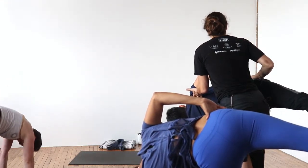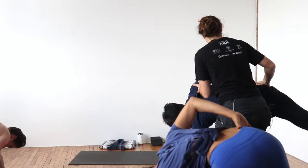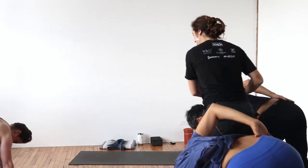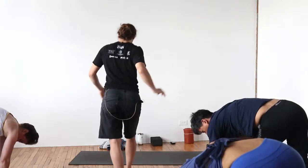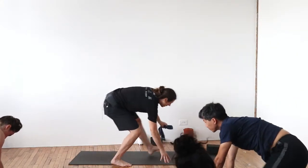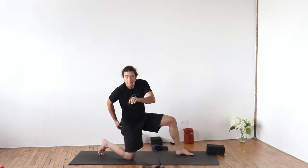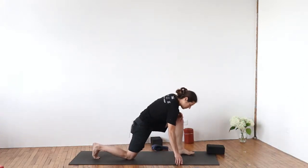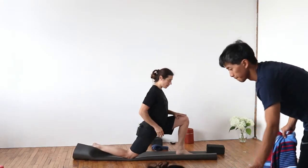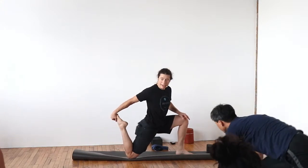And inhaling, set that right foot down for a moment. Place the right knee down, lots of padding. We're setting up a lunge, so cushion up that right knee. All right. Right hand, grab right foot.